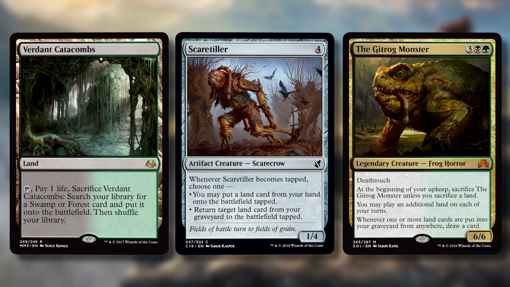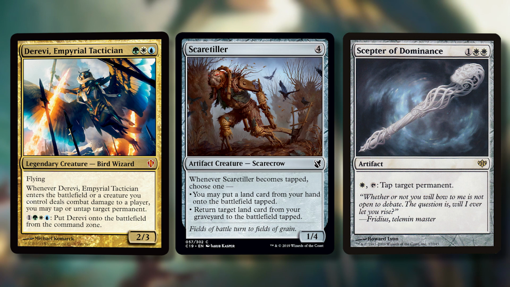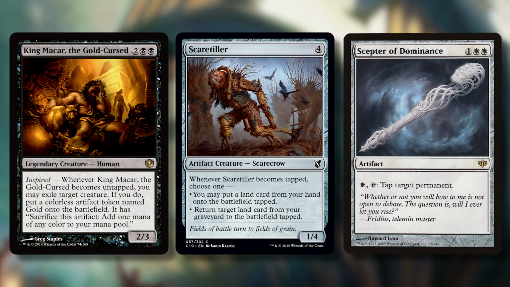Yep. But then you're going to need cards that tap it down. So a commander like Derevi might work. Scepter of Dominance is just one of those cards that you can pay mana to tap a permanent. So that actually has use if you don't have a Scare Tiller out, at least you can tap something else down. King Macar in vehicle decks, people have said. King Macar has Inspired, which wants it to be tapped. So in a vehicle deck, you can tap these creatures to crew the vehicle without having to enter them into combat. And that's a monocolor deck.